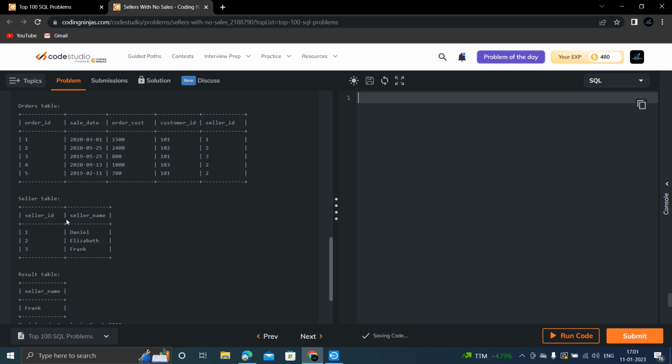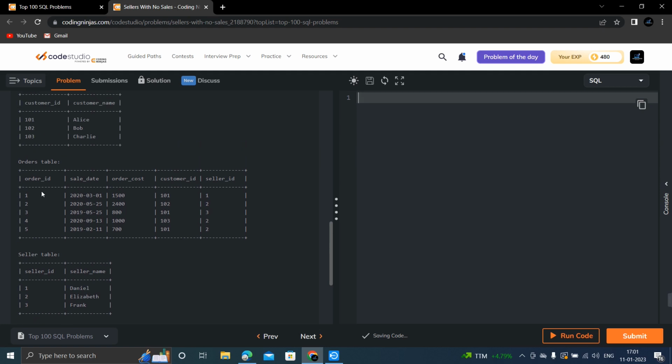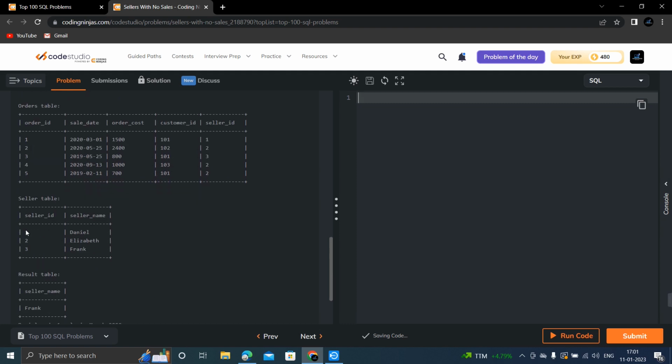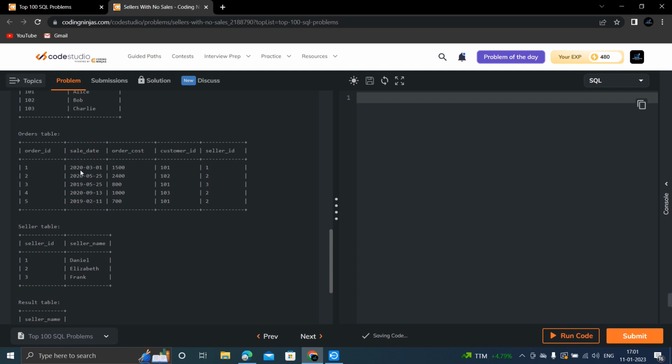In the seller table, we have three sellers with IDs 1, 2, 3, and this is the data for the orders table. For the year 2020 we have only three orders: order ID 1, order ID 2, and order ID 4.